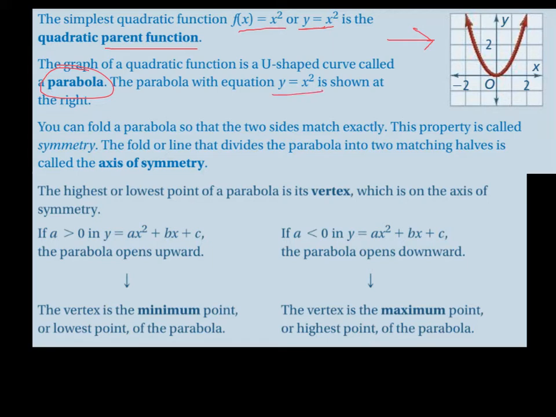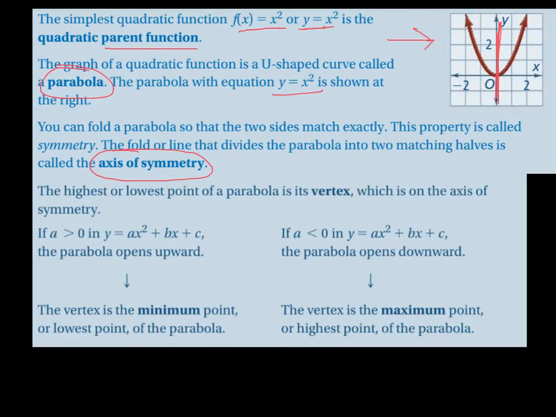Notice that it has a low point that is sitting at the origin at 0, 0. And notice that you could fold it along the y-axis here, and if you were to fold it on that y-axis, it's kind of like a mirror image on either side. If we folded it, the two sides would match up perfectly. So in this case, this y-axis here is what we call an axis of symmetry. It's kind of a center line that cuts the graph directly in half, and both sides are the same.